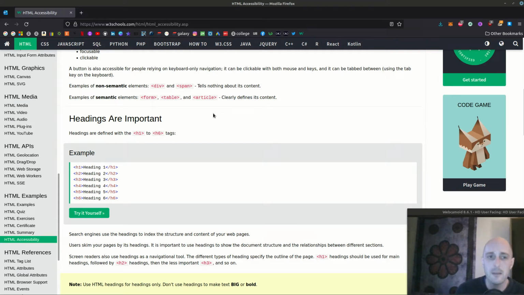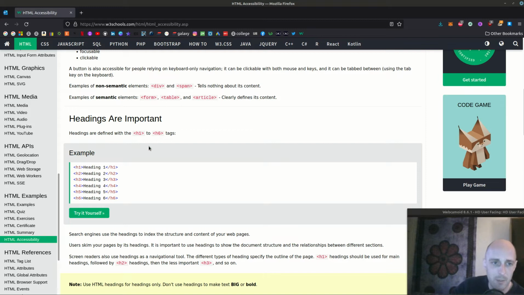So these technologies like the screen readers are able to read that something is a button or it's a form or a table. So it makes it more descriptive and therefore it gives a better user experience for somebody that's needing assistance on a website. So that's why it's better to use these tags.